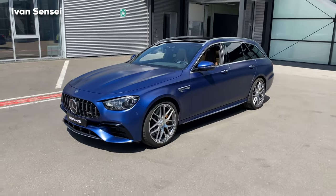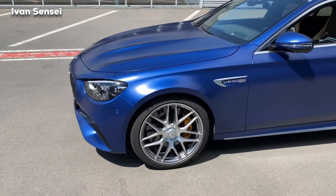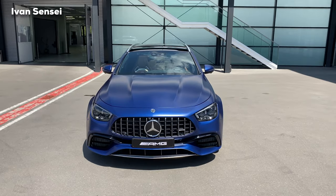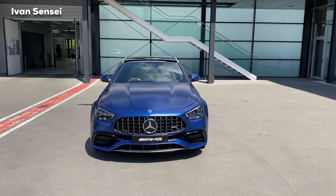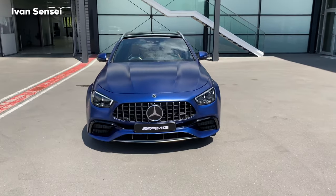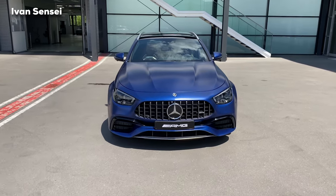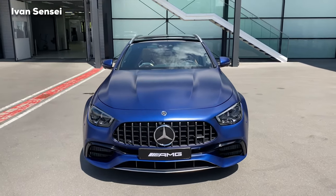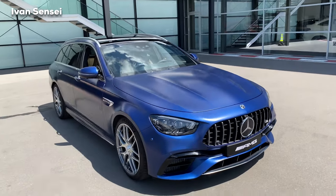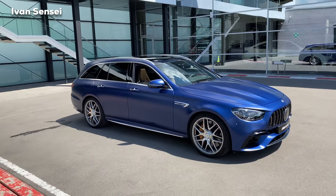Have different wheels. The car can have 19 and 20 inch wheels, and I think with the ceramic brakes the 20 inch are much better. To me this is definitely more aggressive, so let me know in the comments what you think. I think yeah, it's a more sharp, more focused look, and as I said the grille is now completely turned around, more wide. So I think yeah, if you don't need space, as I said, you can go and buy the sedan. It will be a better car for you. If you need space, buy the estate. It's that simple.